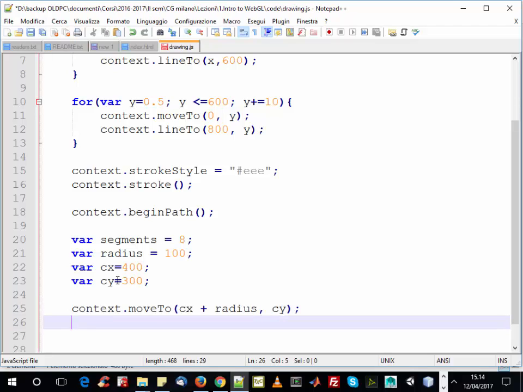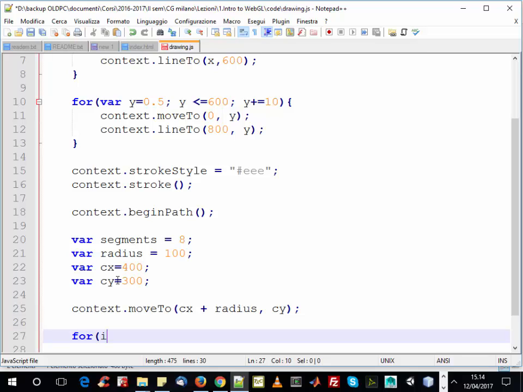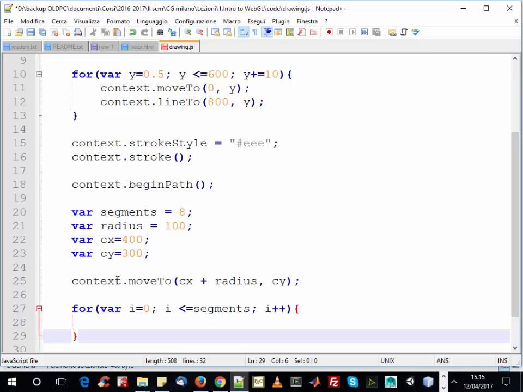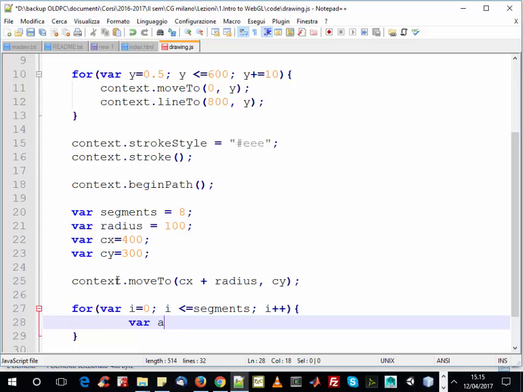And then we need another for cycle. We need to compute an alpha var equal to 2 times Math.PI divided by segments.